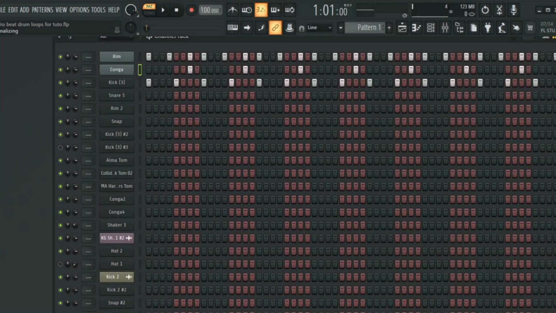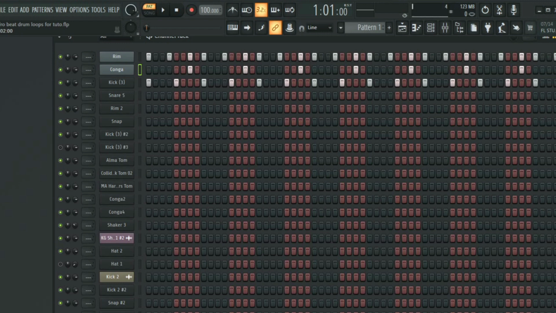So the first drum loop I have here is a very simple drum pattern. If you know this drum pattern, then from there you can add your own sauce to it. So this is like the foundation of drum patterns. This is like a starting point. So it's not a finished something that you can use for your beat, but it's a starting point. So from here you can add more percussions and so on and so forth.